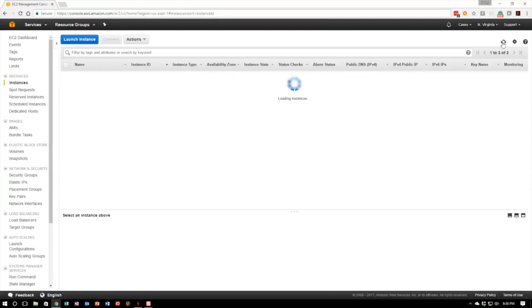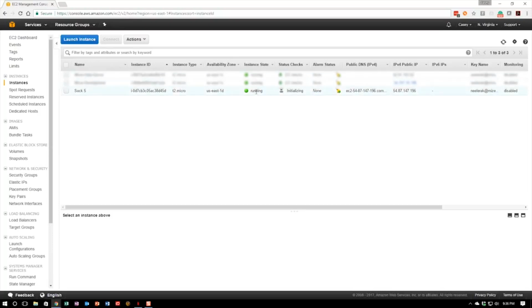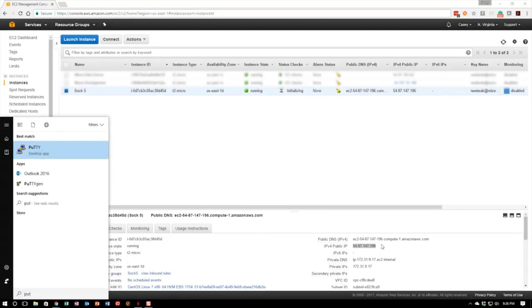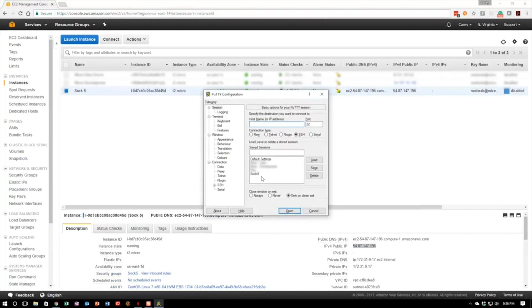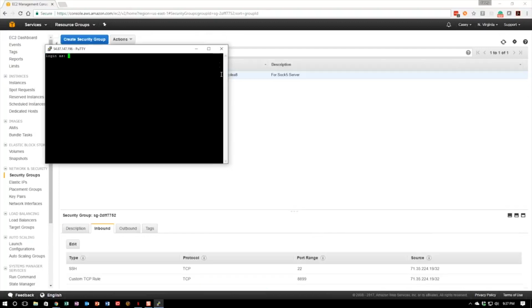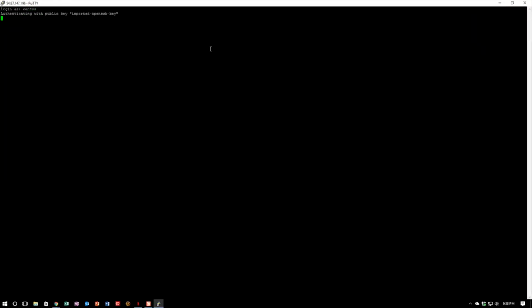All right, looks like it's fully running, so I'm going to go ahead and try to log into it. I'm going to grab the public IP address here, and I'm going to put in Socks5. I'm going to change that and save it in my PuTTY config, and then I'm going to open it. Now, when you first log in, it's going to require you to log in as centos the first time. Now, I usually configure these for my own login, but this one I'm just going to throw away, so I'm going to leave it alone.